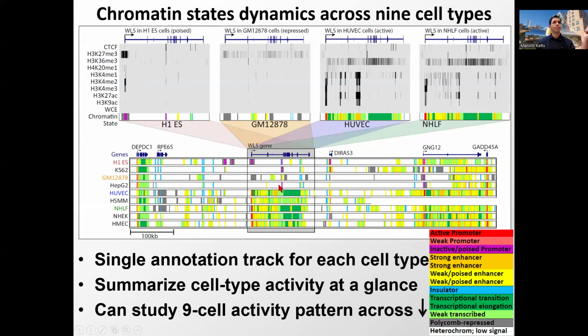Everybody with me here? So therefore, you can reason about the gene turning on in those cell types, turning off in those cell types, and then being poised in those cell types. Is that cool? Yes? So just by learning these chromatin states jointly across cell types, you can see the dynamics of the genome coming to life, like turning on, turning off, being poised, and so on and so forth. And that's true for all of these genes nearby.